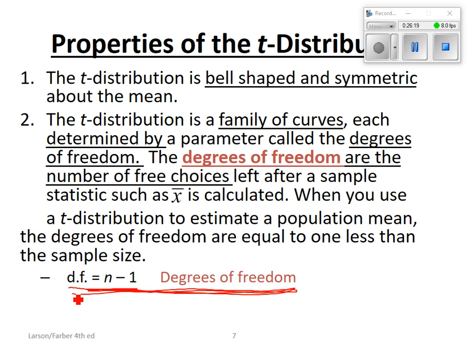I can't remember what else. We used degrees of freedom for something else earlier this year. Does anybody remember what that was? I remember it was the start of the year. I don't remember what it was now. I have to think back.